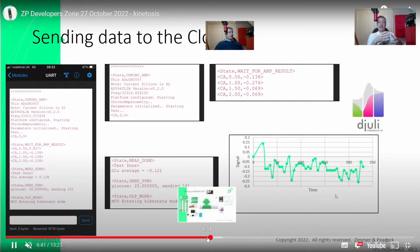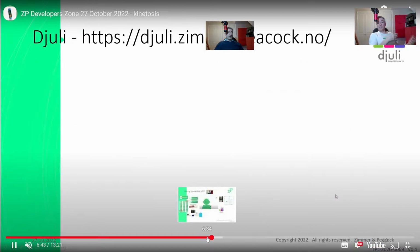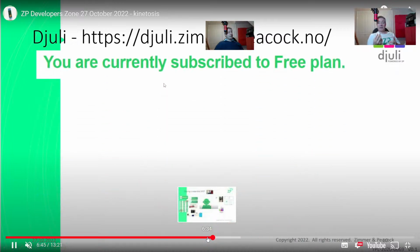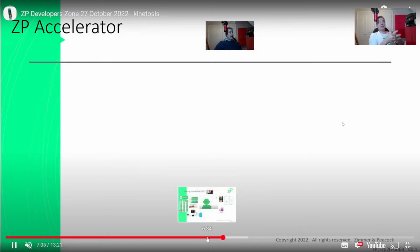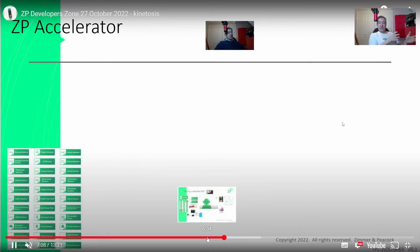But to bring them together to specifically do something like measuring the sweat in a kinetosis application is really quite tough. If you're measuring cortisol in sweat and this person is moving around, just the movement alone can introduce artifacts into the signal. So I said, look, we can do this. We can do a really good job, but doing it reliably in every application, that is what we need to work with clients around.